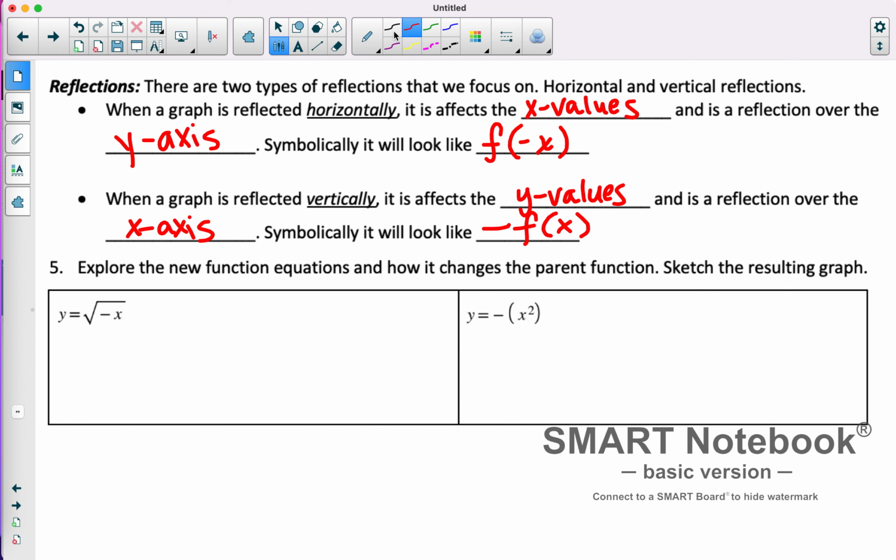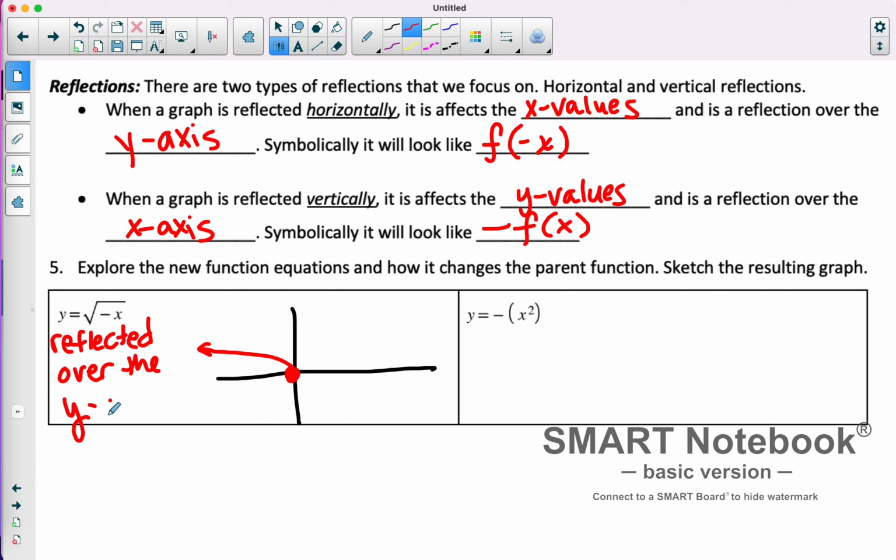If we remember what the main parent function shape looks like, it's easier to do these manipulations. So now, there's our vertex of 0, 0, and it went off in the other direction. So it reflected, but you can't just say it reflected. You have to be specific and say it reflected over the y-axis. If you only say reflection or it reflected, you'll definitely miss points on that question, or you'll miss it completely. You need to be specific as to how it reflected.